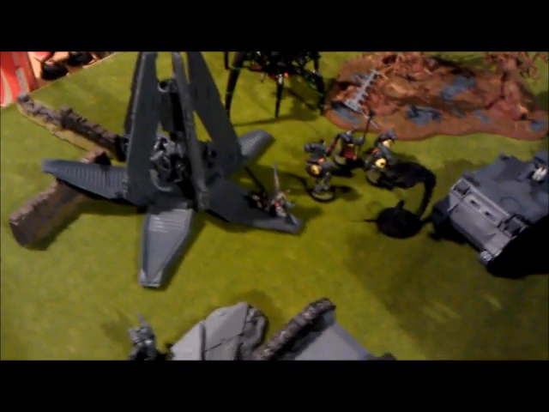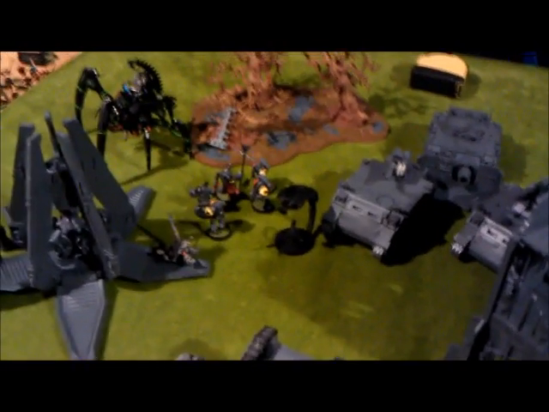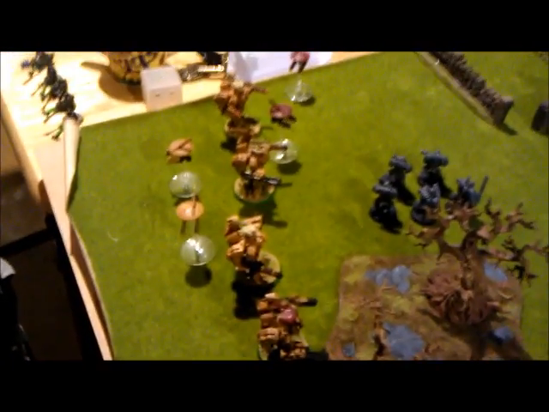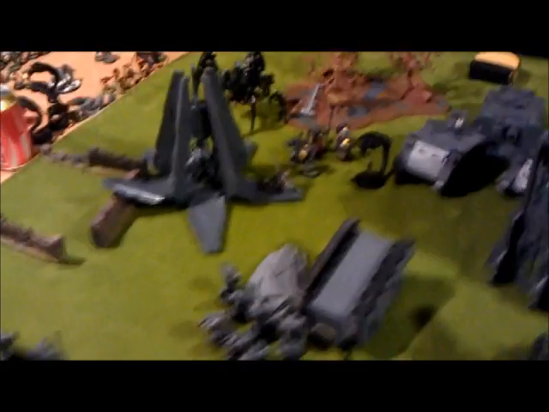I hit him once and he failed his save. Good old Librarian with that Null Zone makes the Storm Shield a lot worse. Continuing on the theme of Null Zone, you'll notice there's an extra Wraith down. We opened fire with the squad of battle suits, and with something else. What else fired at them?